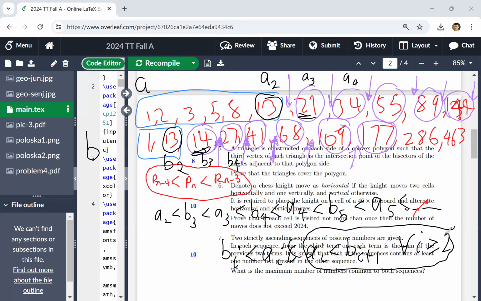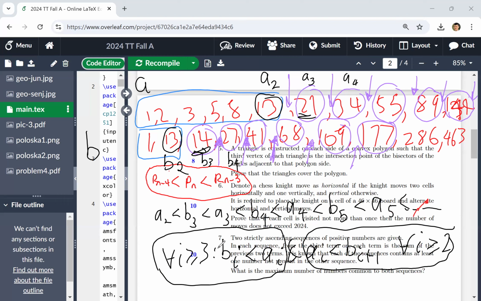But this one is for all i greater than or equal to 3. Does that make sense?